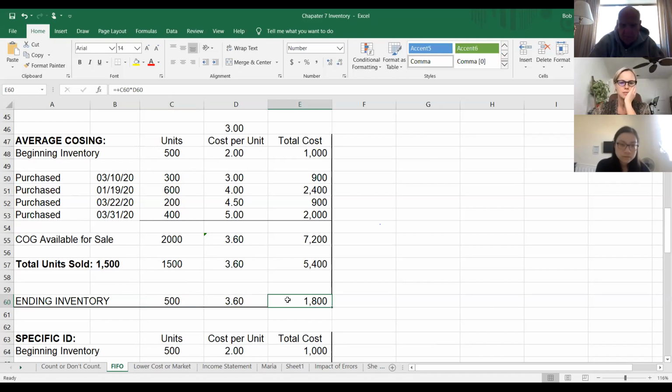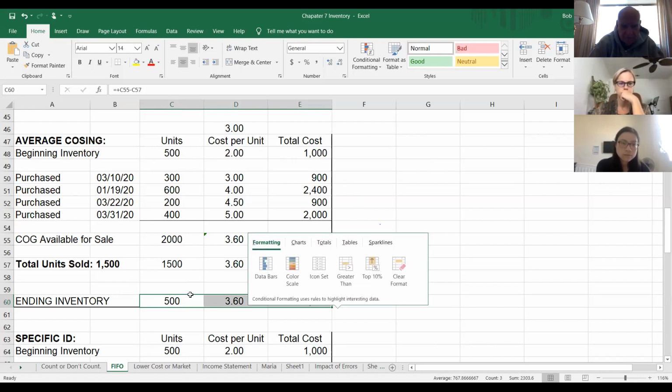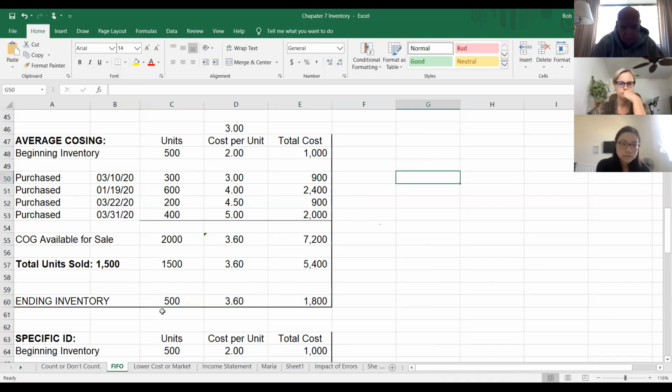You don't have to worry about any of these layers, okay? And again, if we did not know these numbers, we could take this minus this to get this. Or if you felt more comfortable doing the inventory first, then we could take this minus this to get this. Inventory plus cost of goods sold equals your cost of goods available.